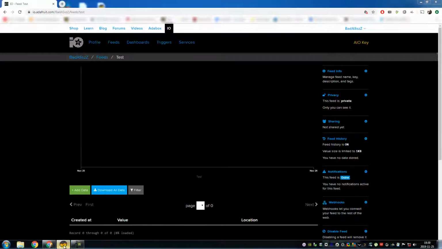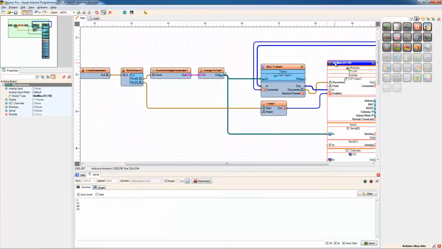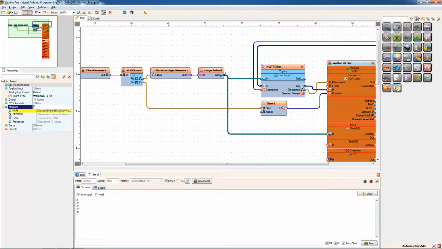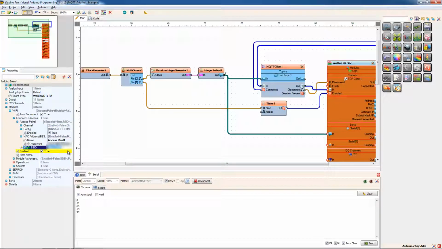Oh, for fuck's sake. I didn't set the SSID. Close your eyes. Like that, and then upload it one more time.